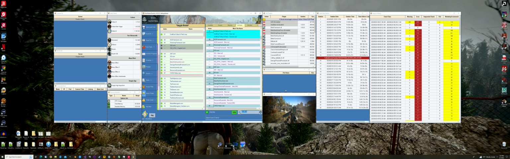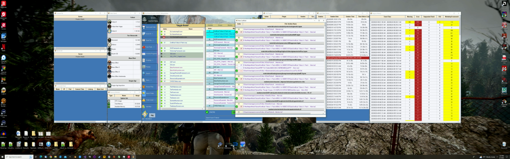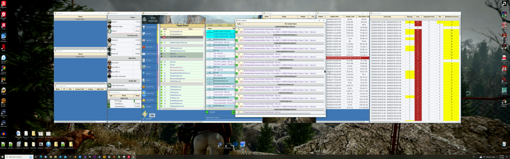All right, so up here, you can see the unofficial patch. So let's take a look at the textures. Let's see what he's done. I don't see anything there. I'm sure there might be, like I said, a bug in there somewhere. Let's take a look at this and see what we have. So here, technically, you can see there's a lot of files that were changed by the unofficial patch. Quite a few of them, actually.